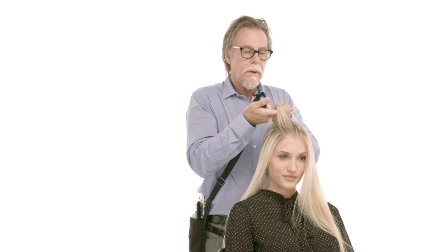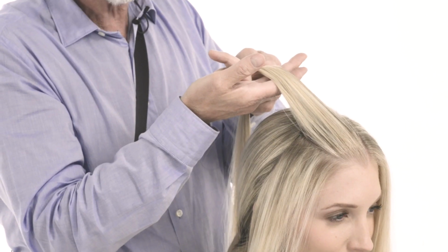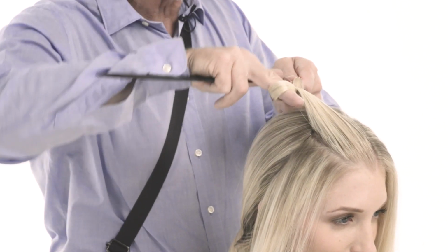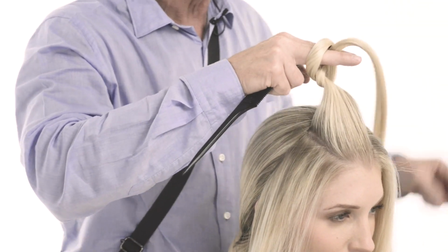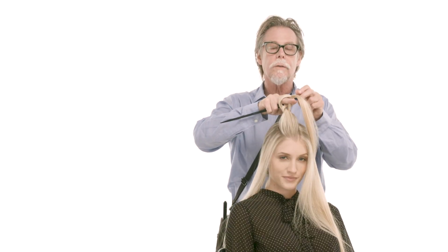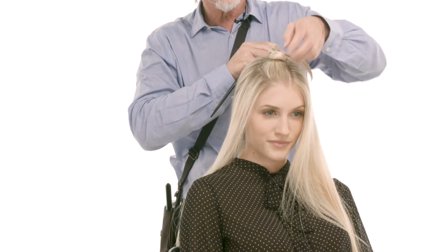So palms are up, I've got the hair with my right hand, index finger and middle finger, while I'm holding it with the left hand. All I'm gonna do is whirly bird this hair around. So my palms are down. All I'm gonna do is walk around like this. I'm gonna grab the hair with my right hand now, index finger, middle finger, and I'm just gonna pull this hair right the way through and pull it forward until it makes a little knot.